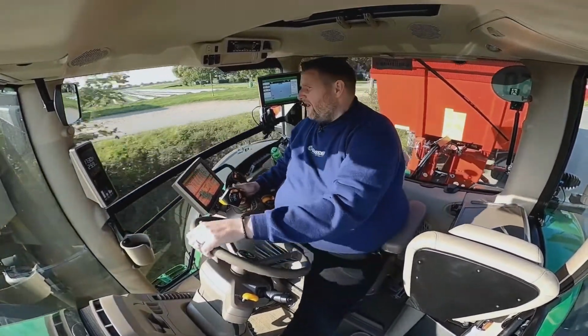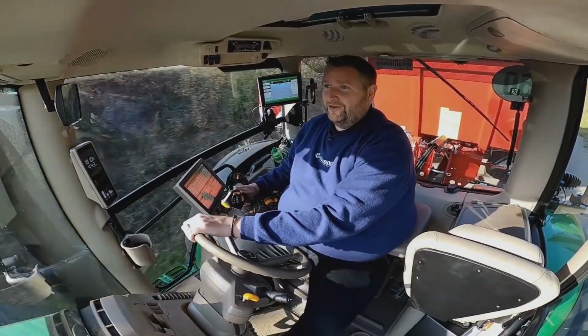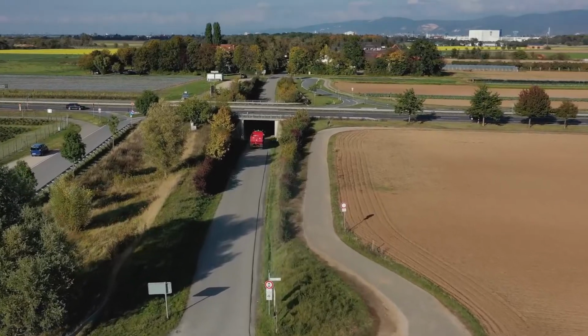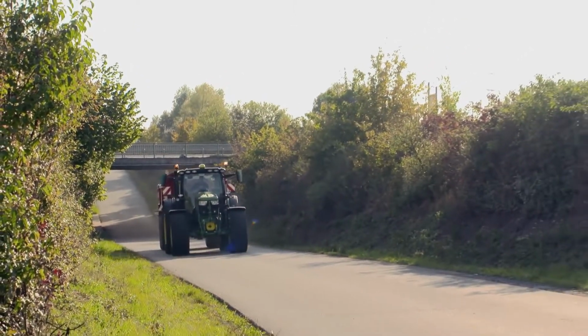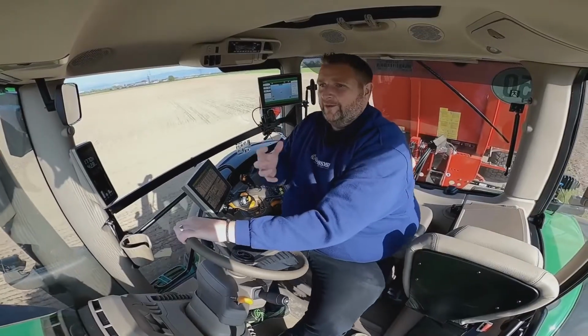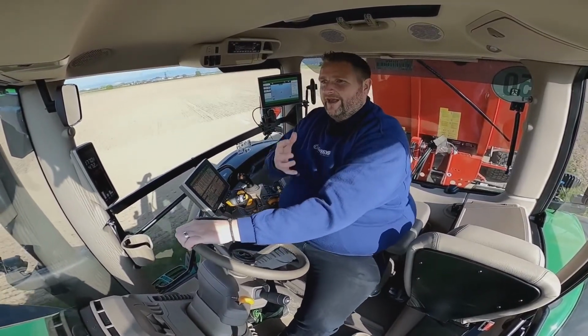Go, baby, go! I can't believe I'm driving the John Deere, a new 6R, all over Germany. Fantastic. Look at her up the hill coming from below the bridge. 53k, 53k. She never stopped. I hope nothing's coming. Keep her lit. You do feel her pushing up and getting that bit of extra power, and that's what it's all about in transport mode.